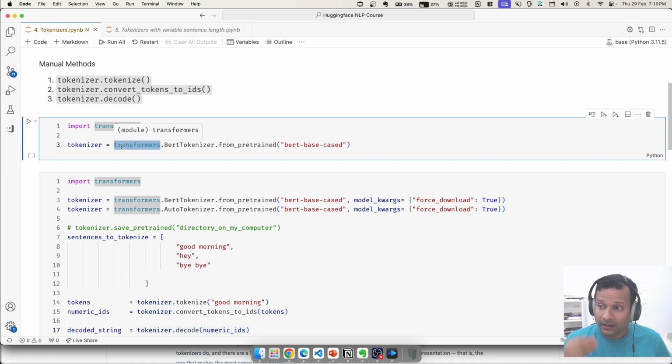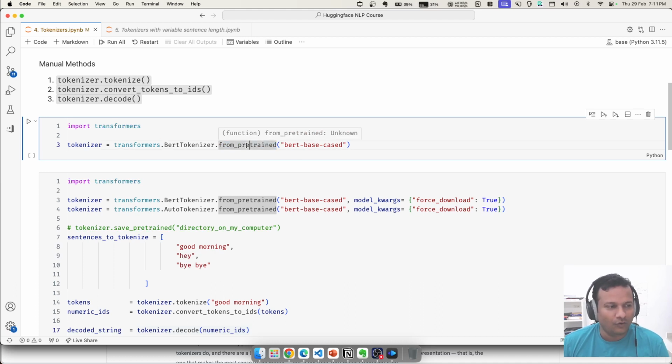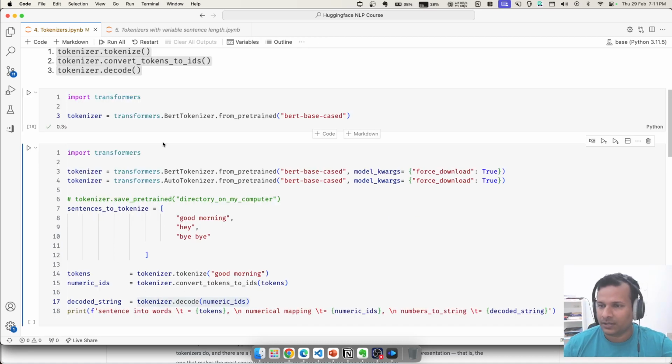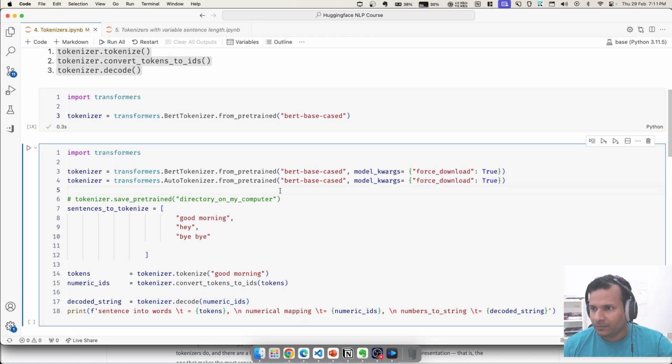I want the tokenizer which has been built by Google and given to us to be used ready-made. For that, I say from_pretrained. Whether I'm getting a tokenizer or a model, it's the same process in the Transformers library. So we do this and we get the tokenizer.